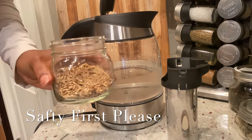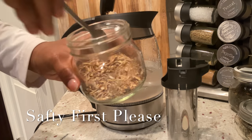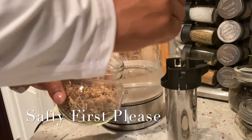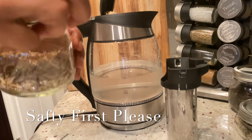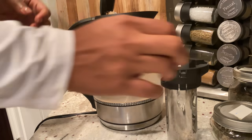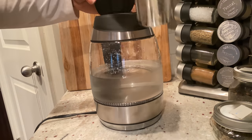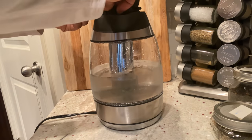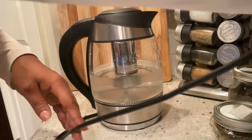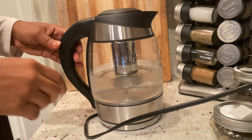You can add tea bags in here, you can add loose herbs. I choose to use loose herbs because it's a little bit easier for me and I find more herbs in stores this way. Tea bags can fit in here — it is kind of big so you can probably just squeeze it in there — and then just place your kettle right back in.